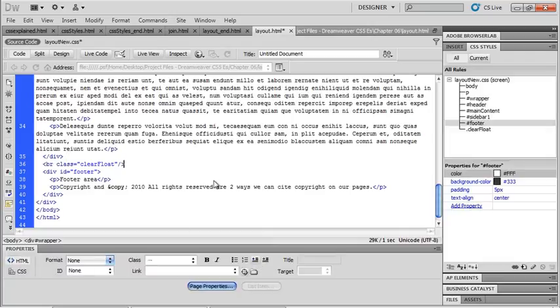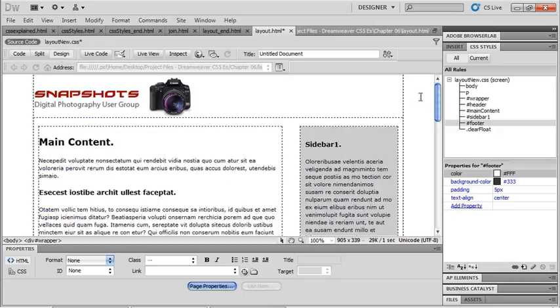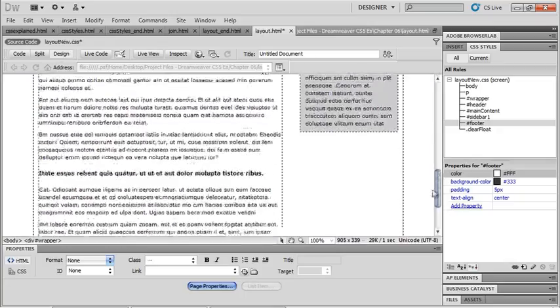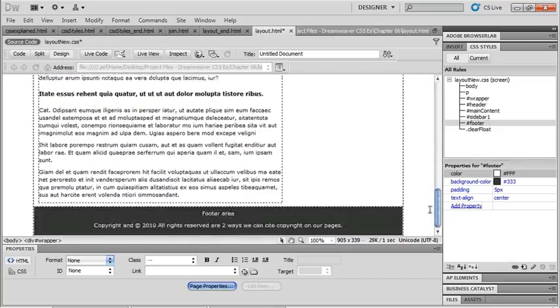I will refresh here, and when I go back to my design view and scroll down to the bottom of my page, you'll see that my footer is actually where I intend it to be. So what have I put on my clear float? I've just added a clear of both, and I've just given it a font size of 1 pixel so it doesn't really take up much space. Certainly not as much space as a regular line break would take.